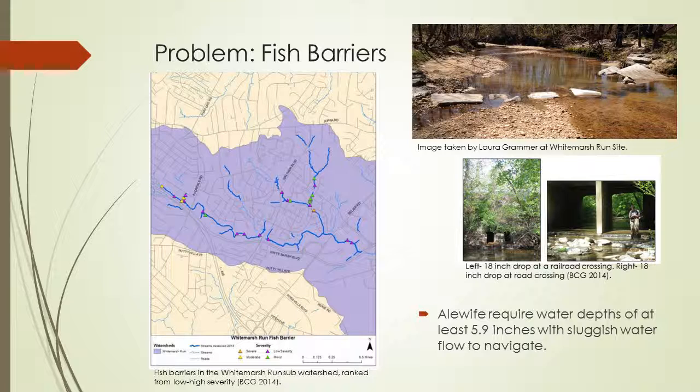The factors considered for a fish barrier were high vertical drops greater than six inches, water being too shallow such as in channelized, wide, and spread-out sections, or the water moving too fast at higher velocity. The image in the upper right corner I actually took at this site — I thought it could be a potential fish barrier. To the right in the picture there was a large plywood board in the water that shouldn't be there, and rocks going all the way across.